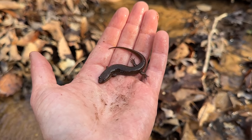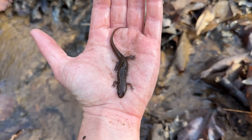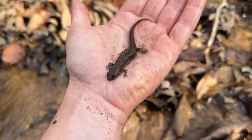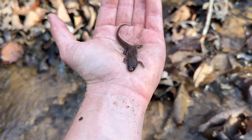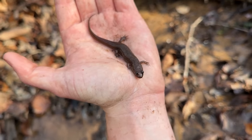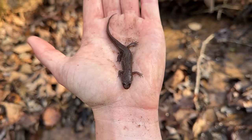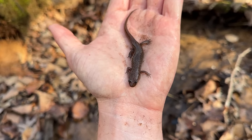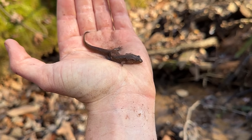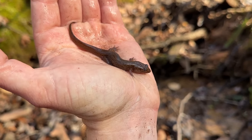and here's another new one. This is Desmognathus cheaha, a very recently described dusky salamander, just like Desmognathus perlapsus. But these guys are endemic to basically North Georgia and North Alabama, which is really cool. And the way I can tell this is cheaha rather than a spotted dusky is because the much lighter overall appearance. And if I were to be able to flip him over on camera, they have a much less spotted belly. Their belly is more of a mosaic than spotted, so. But these guys are actually one of our biggest desmogs. They get gigantic. Hopefully we can find a big one today, but if not, that will suffice.